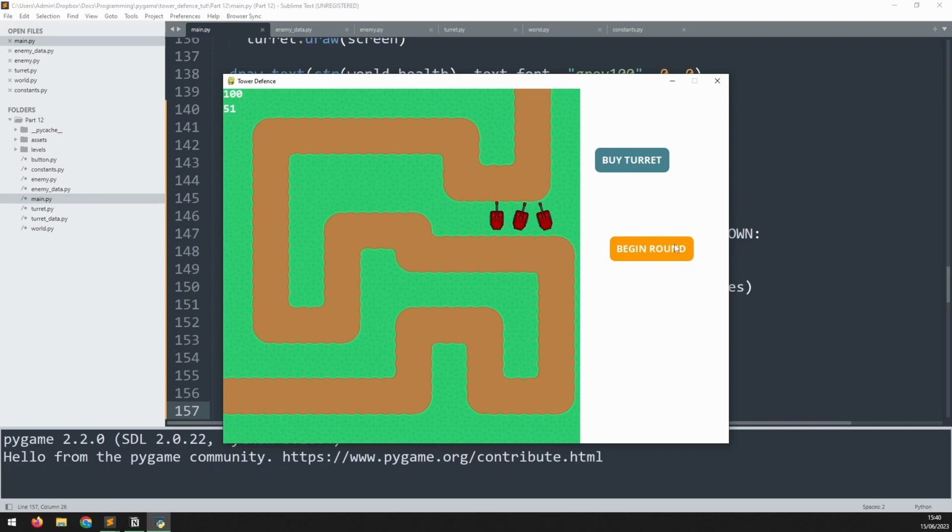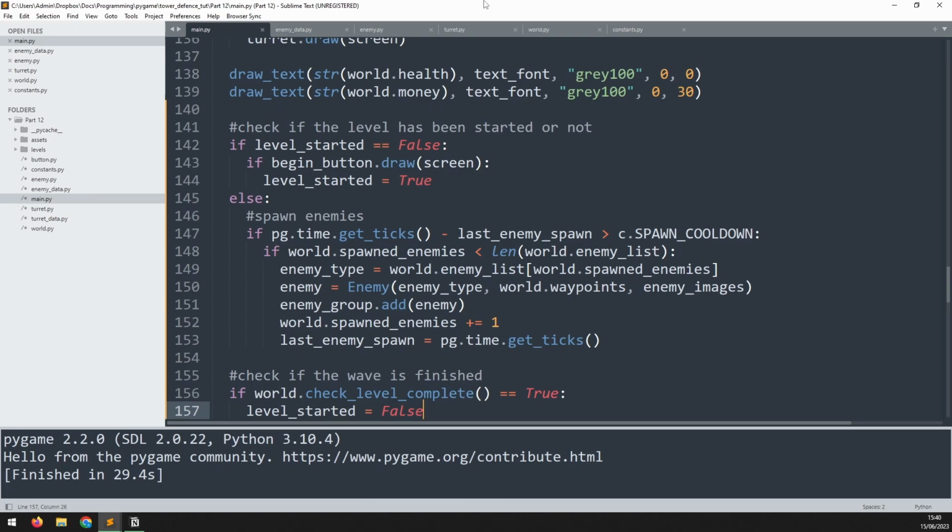So now I can click begin round again, but nothing happens anymore. We don't seem to start the new wave. That's because we're starting the same wave. So we're basically just continuing where we already were. That enemy is already killed, so there's nothing else to follow up. We need to add a whole bunch of resets in this section.